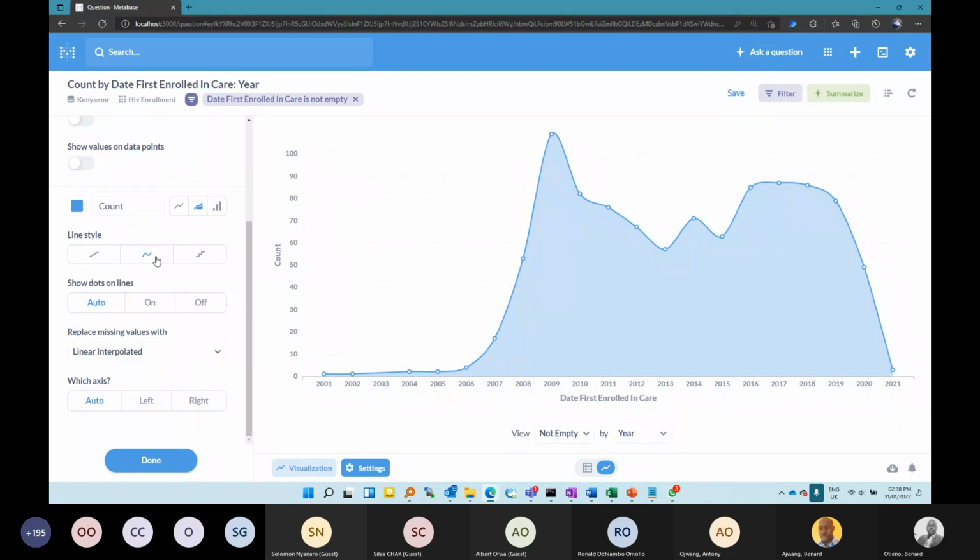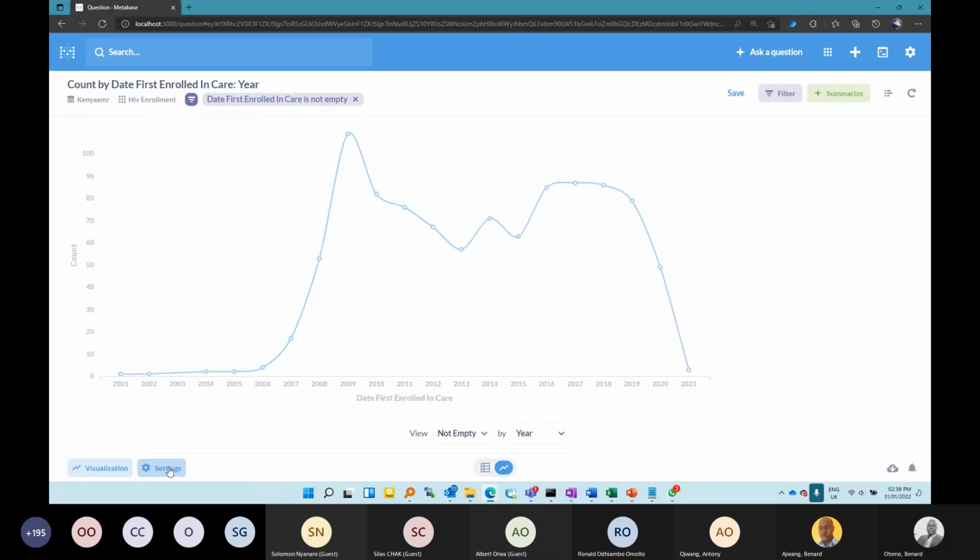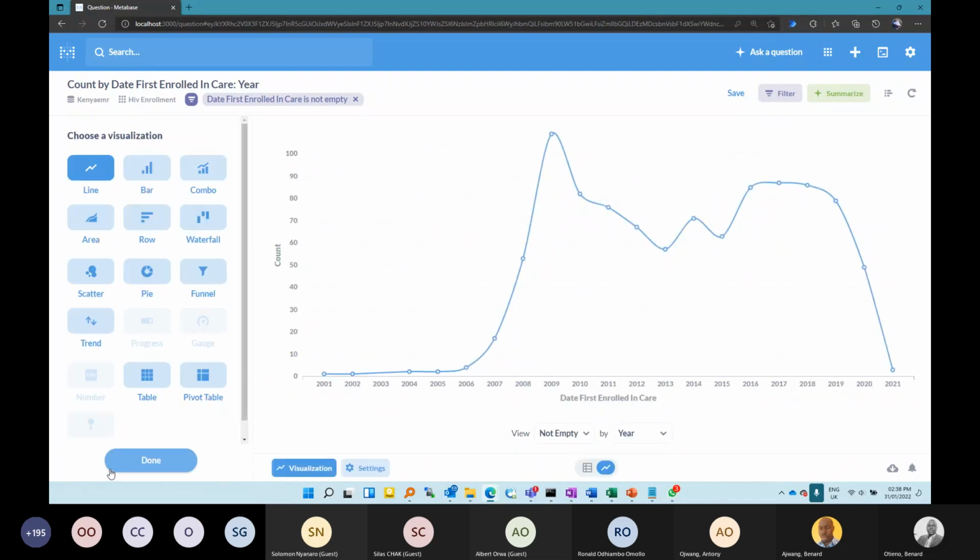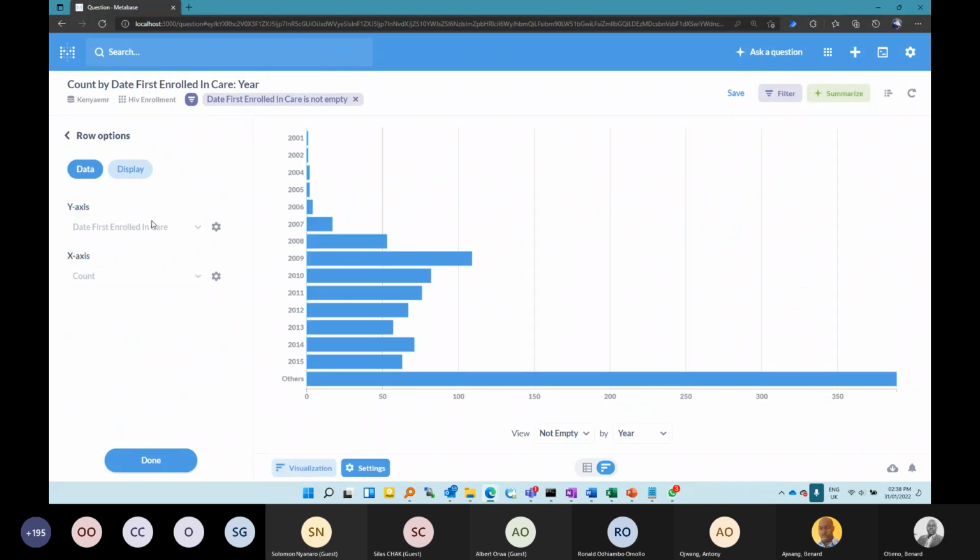Okay, so let me just do a simple line. And also, if you want to choose other visualizations, you can say you want to do a row. There we have it. We can do a row.